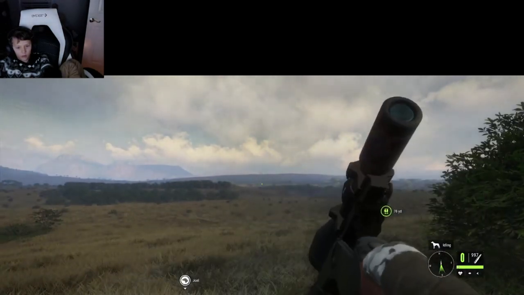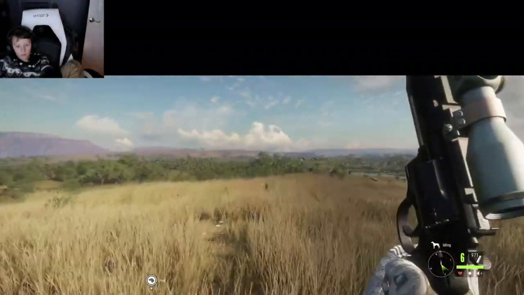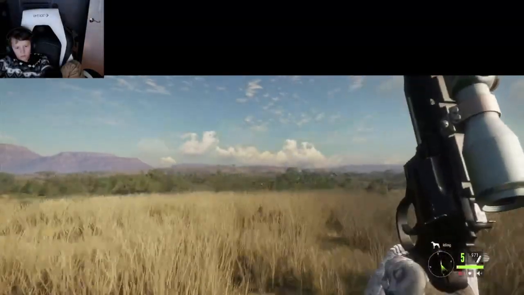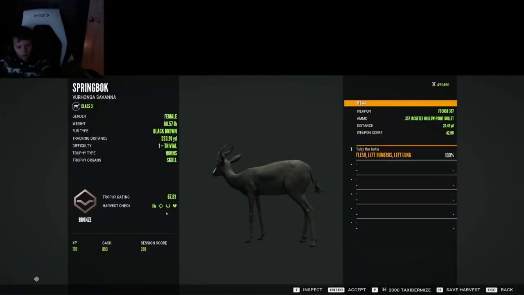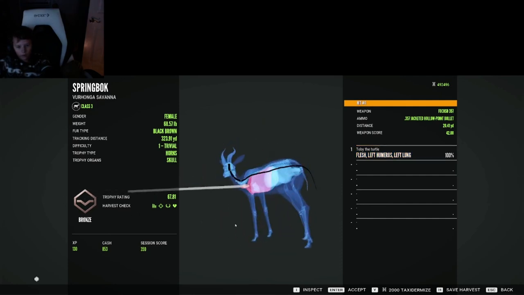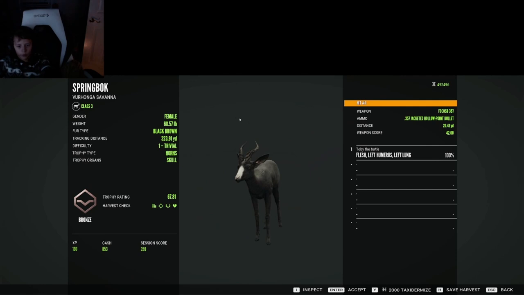That was a good shot. There he is. And he's down. That was the first shot? What? There's no way that was my first shot. Just now. What? Well, there he is. I can't believe he was just standing there.